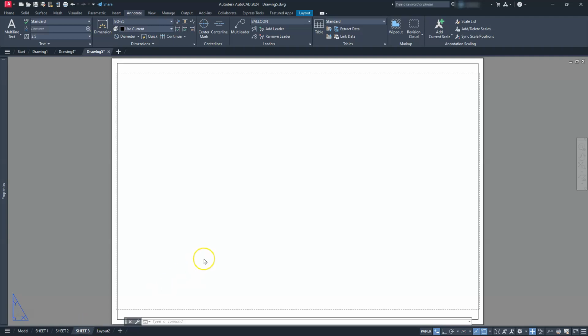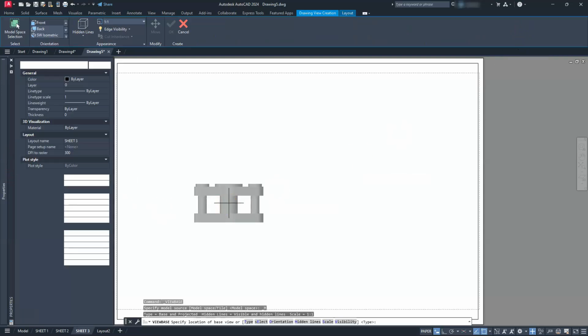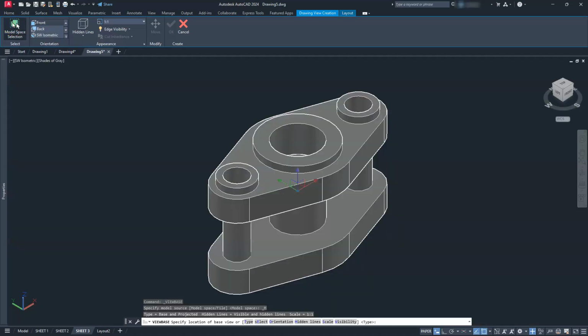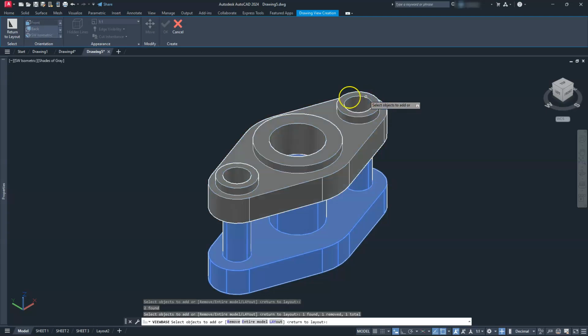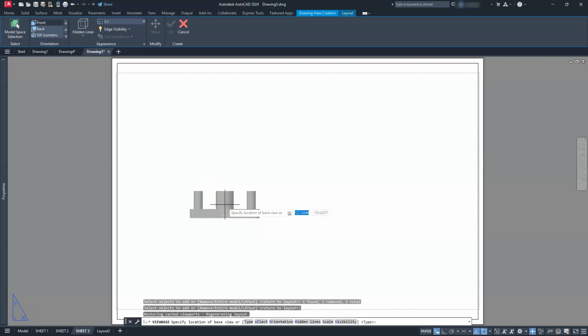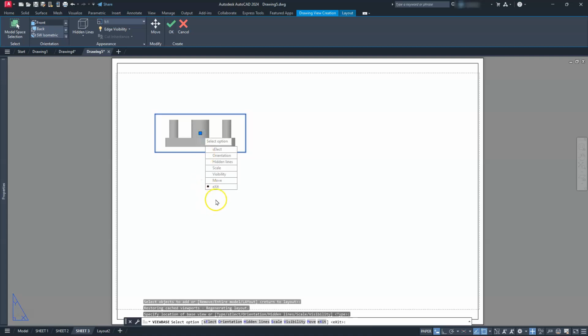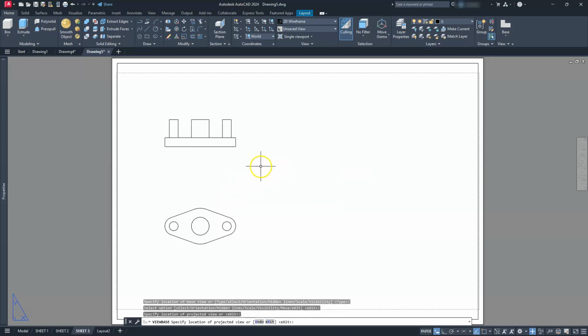All right, so I have this sheet now, and it's the same process as what we just did on the other sheet. So let's jump over to the Home tab. I'll choose Base from Model Space. Go ahead and select this option here. Hold down the Shift button and deselect the top one in this case. Go ahead and hit return. And now you can see that this is the view that I want to create. I'll do a left click here, hit enter, and do another left click here and hit enter.